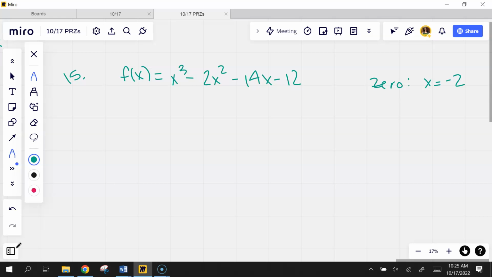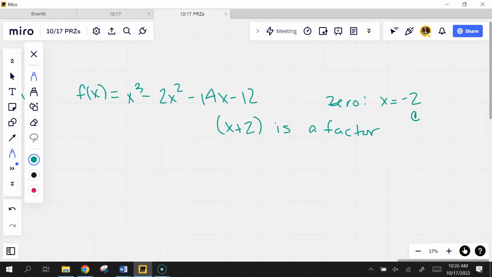So what this is really saying is that x plus 2 is a factor. Agree or disagree? Because I have to change that sign, right? Remember, whenever I find the 0, I change the sign because I set it equal to 0. So now I do exactly what I did for all the previous problems. I'm going to factor it completely. To factor it completely, you're exactly right, I'm going to do synthetic.